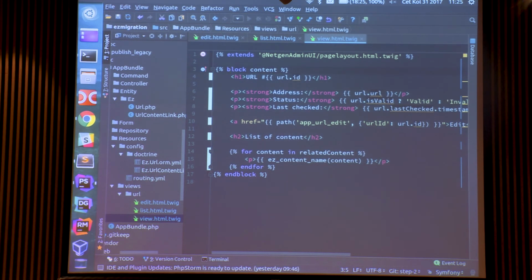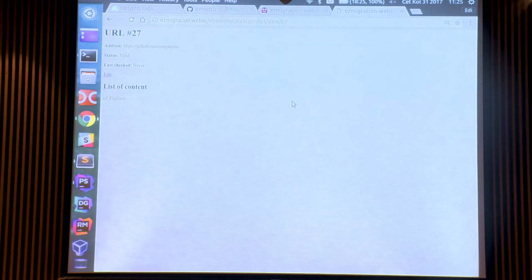So that's it. This is all it takes to show our 3 pages with the layout of the Netgen Admin UI. So let's refresh and see what it looks like.